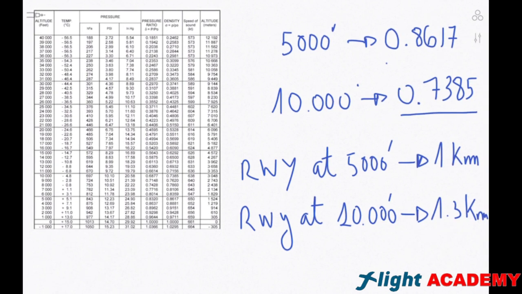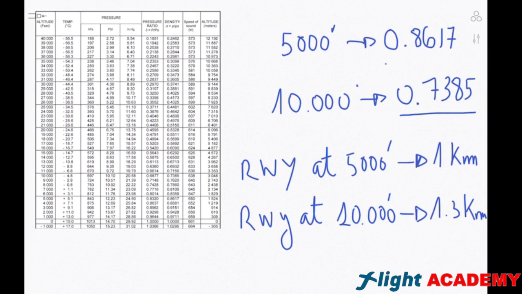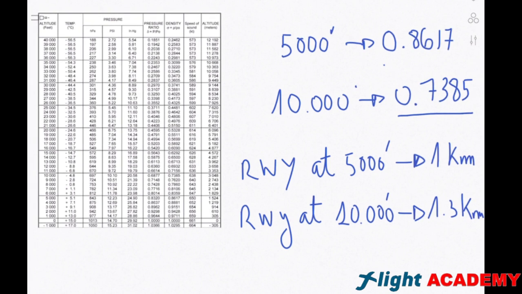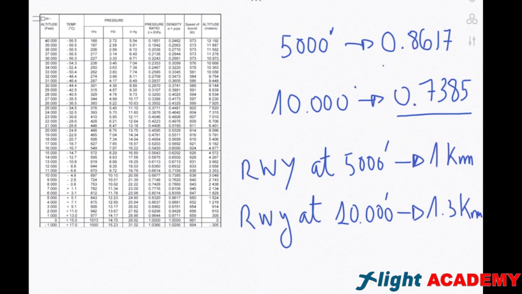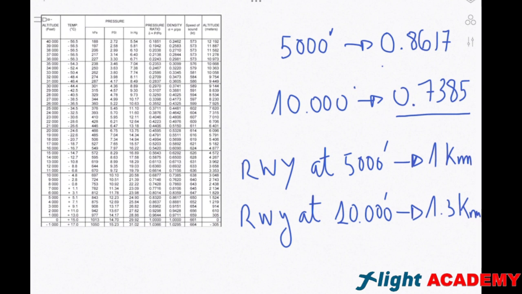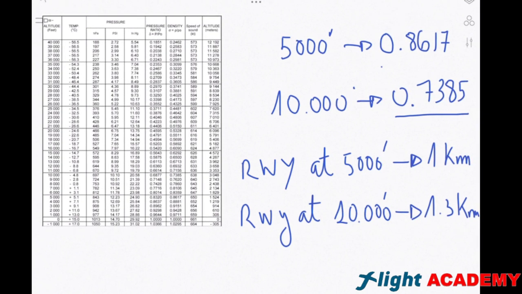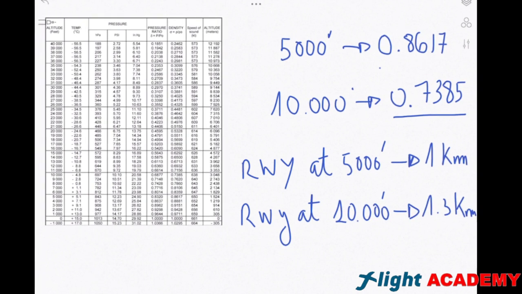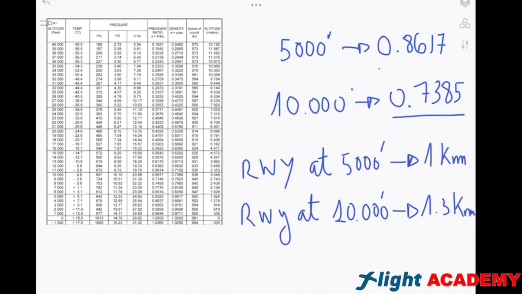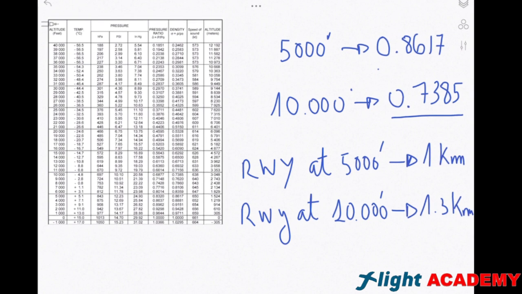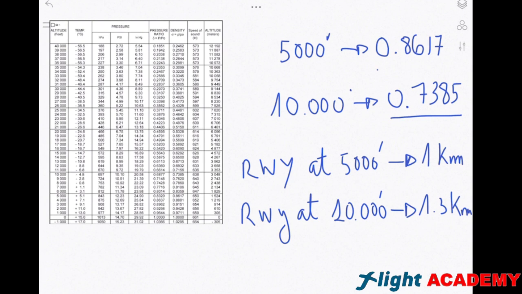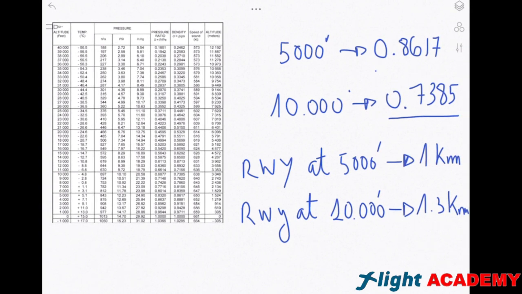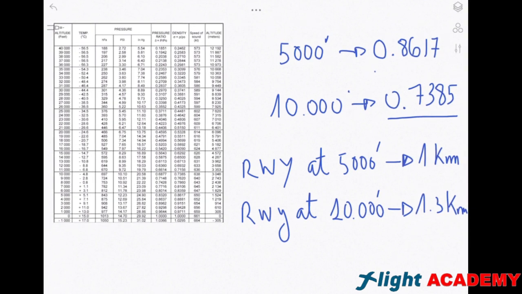What's the problem? These values of density are related to the International Standard Atmosphere, but normally we are not in those conditions. So it could happen that someday we are taking off at sea level, for example, but it's very hot, or we have a lot of humidity, or a sum of factors that could make our engine behave as if it was higher. For example, imagine we are taking off at 5,000 and we get 1 kilometer of accelerated stop distance, but another day, with changed conditions, the runway we are going to need is 1.3.